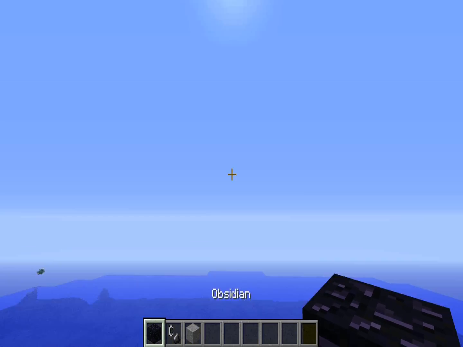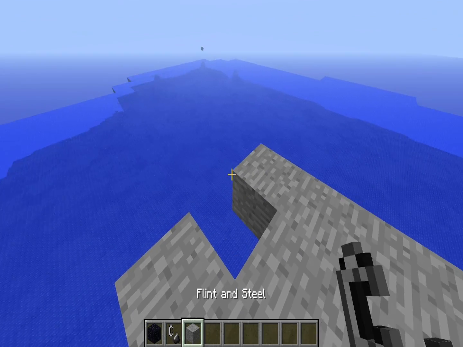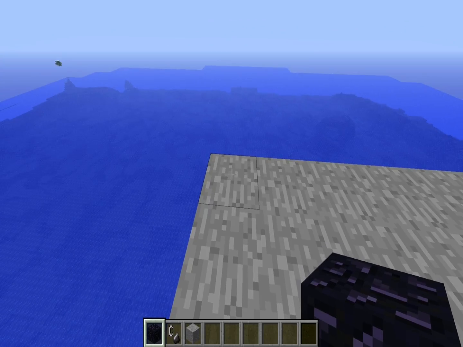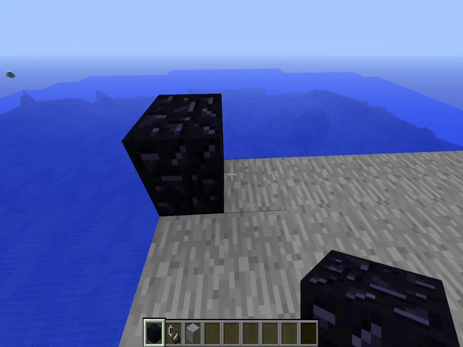So your basic portal is using obsidian. You get obsidian from when lava hits water, or when water hits a lava source block. Not little pieces of lava, but like the square that all the lava comes from. When water hits that, it'll give you obsidian, and the only way you can get it is with a diamond pickaxe, and it's pretty tough stuff to mine.